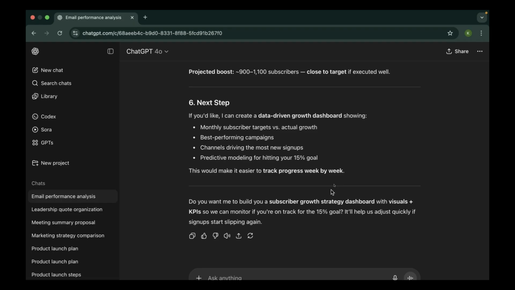Now, what you can do is put all of your roadmap, your competitor snapshots, and your budget into ChatGPT and ask it to help you refine your campaign strategy. It will identify any gaps and also suggest A/B tests to optimize results. So yes, ChatGPT will make your life so much easier. You need not hire anybody for that. ChatGPT will do all of this stuff for free and it's absolutely amazing.